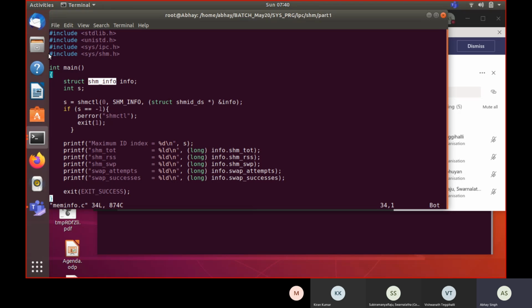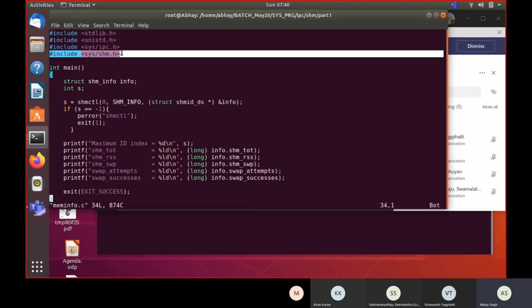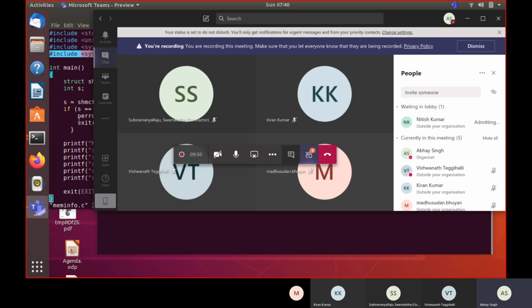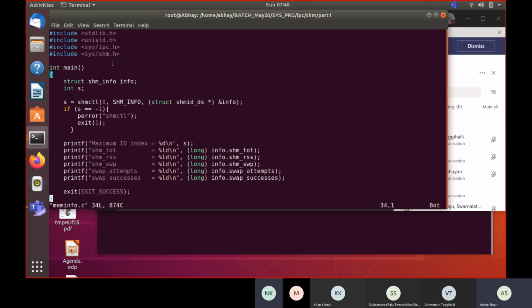First of all, if you take a look at the header file, we have a header file specific to shared memory, that is shm.h. So shm.h is basically used for your shared memory purpose. Okay, let us go and take a look at the man page of this.